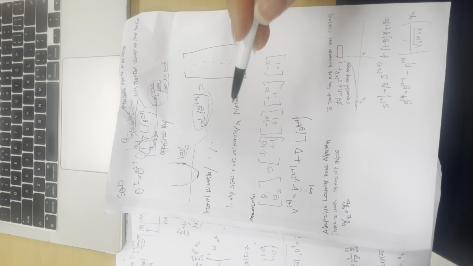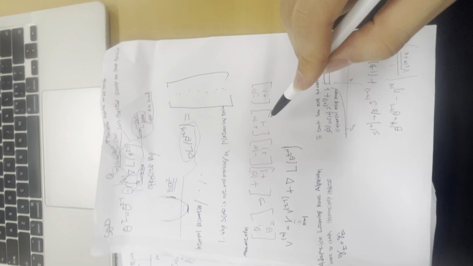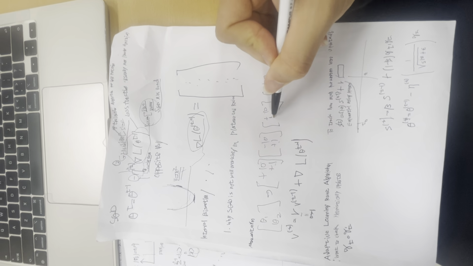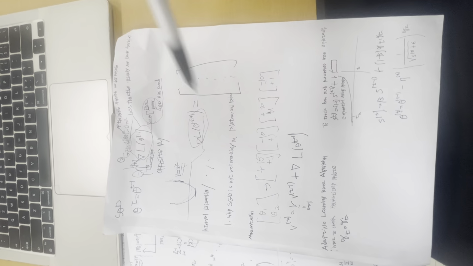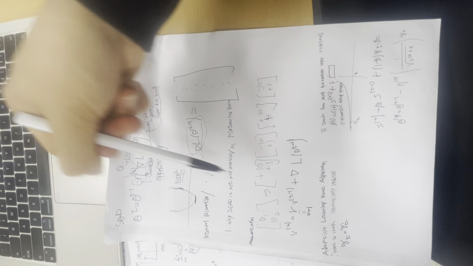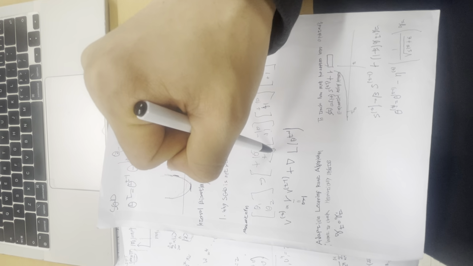theta 1 is moving plus 10, minus 10, plus 10, minus 10. Theta 2 is moving like plus 1, plus 1, plus 1, plus 1. Which means if we use SGD, we will just move back and forth, not going down the stream. So we should think about how we can move this way.